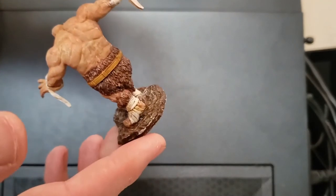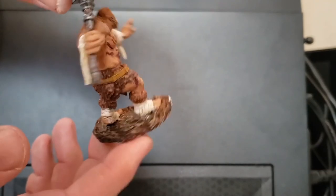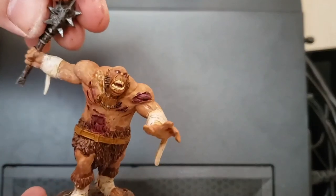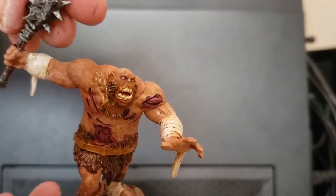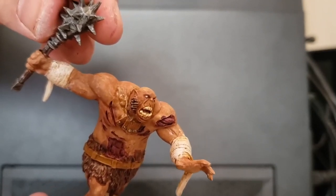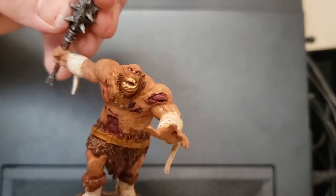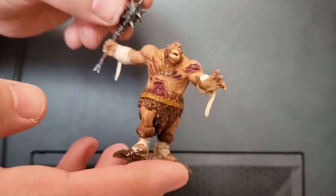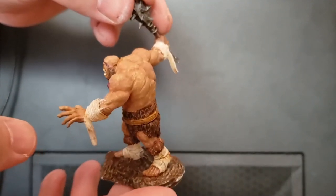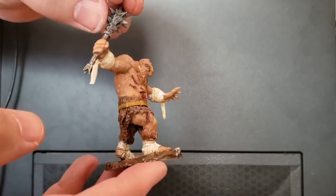Keep your off-white paint close because you're going to be switching back to the multi-purpose brush, and you're going to do a dry brush on the wraps, again, those wraps around the wrists and legs. That's going to give it even more depth. Now, if you have really good eyes and a steady enough hand, you can use gunmetal again, and this time use that on the tiny little rivets right there on that necklace.